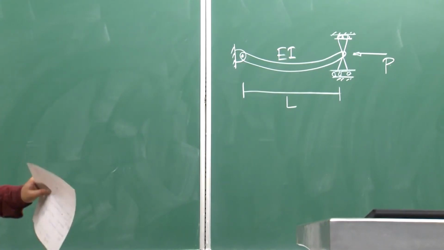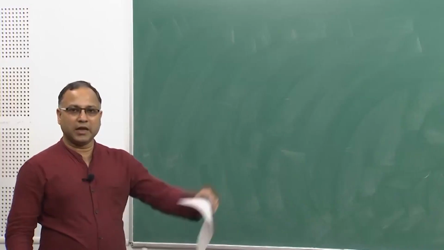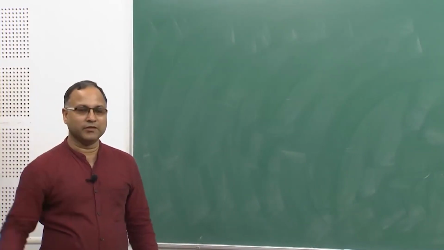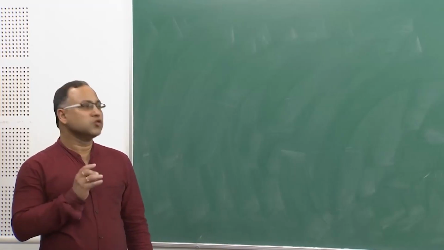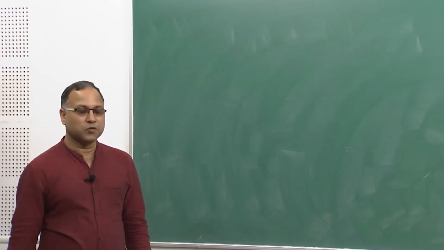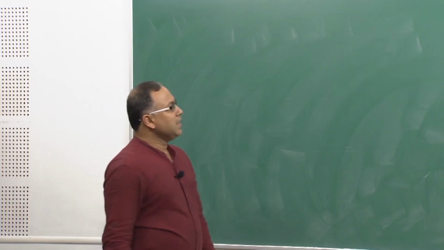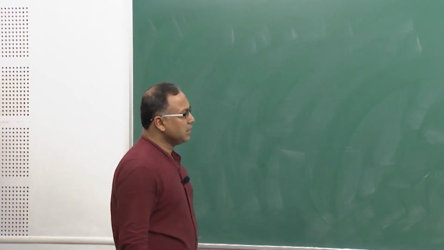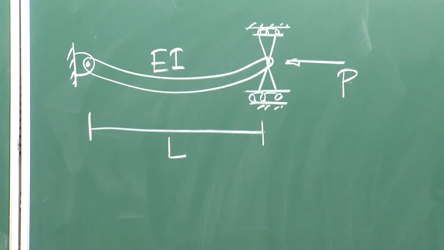Already you have seen the solution for this; that coefficient C value I have already shown you in that table. Now, we are going to solve this problem. Let us see whether we get that solution or not. The EI is constant. The length of the member is, say, L.